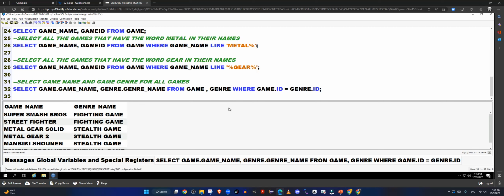For example, if I call this one GA and I call this one GE, those are the abbreviations. So game is now known by GA and genre will now be known by GE. Wherever the game is, I will shorten that to GA. Wherever genre, I will shorten it to GE.